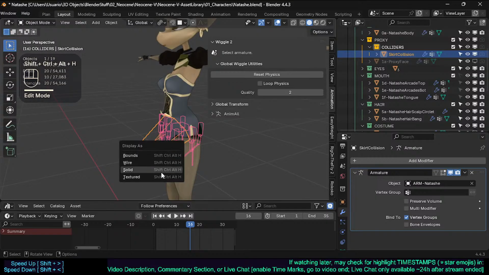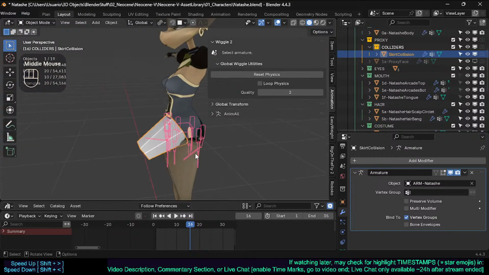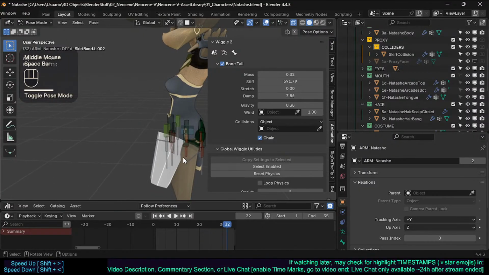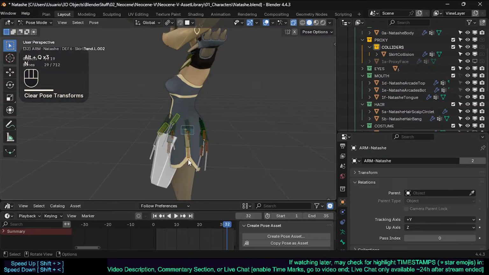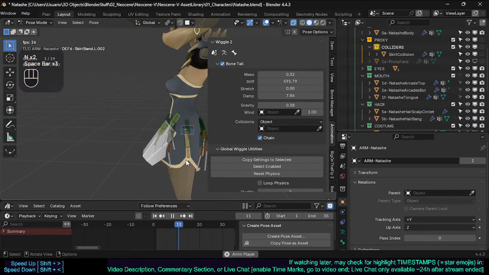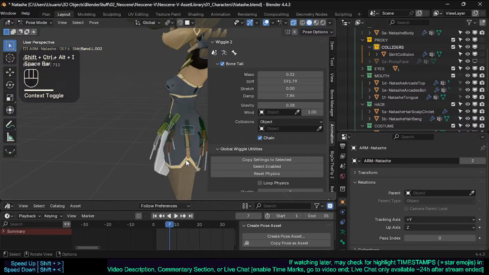Also, let's just take off the subdivision.